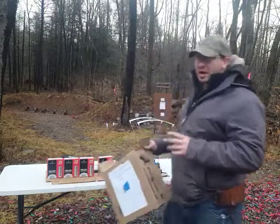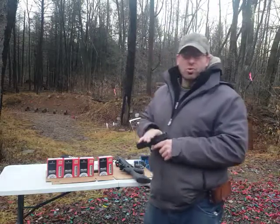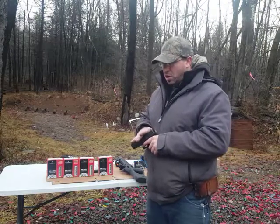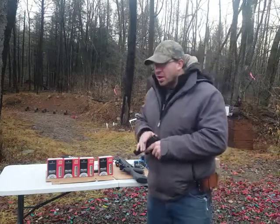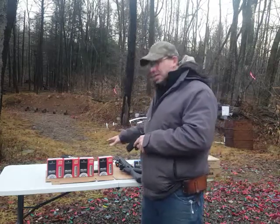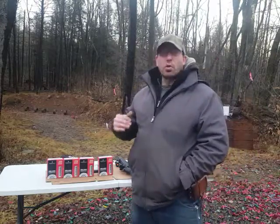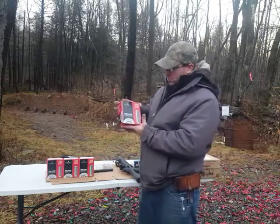Now that is at the low end, because when I tested the Tul ammo through the same Glock 17, I got 340 foot-pounds. When I tested the Winchester steel case, I got 358 foot-pounds, if I recall correctly. So the Winchester steel case was at the higher end energy-wise, and this is at the lower end, 315 foot-pounds out of this Glock 17. But the velocities are more consistent, so you can be more accurate with this ammunition. Those are the results of my testing.